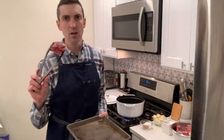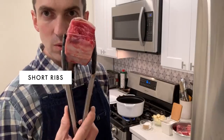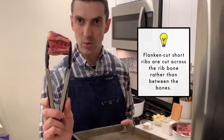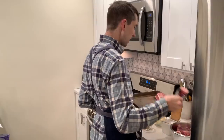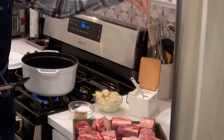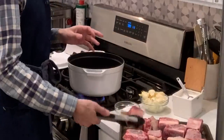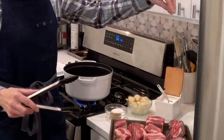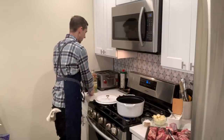All right, so let's talk. These are flanken cut bone-in short ribs. There's something about the flanken style. The meat shrinks off the bone a little bit less and everything stays intact a little bit better, I think. So the pot is heating. I'm going to lay out these short ribs and season them generously with salt, making it rain, turning. I want to turn them at least a couple of times and season most, if not every side. Just enough oil to coat the bottom of the pot.